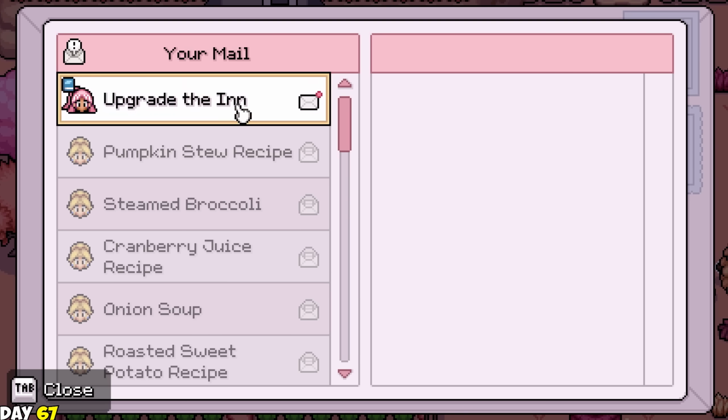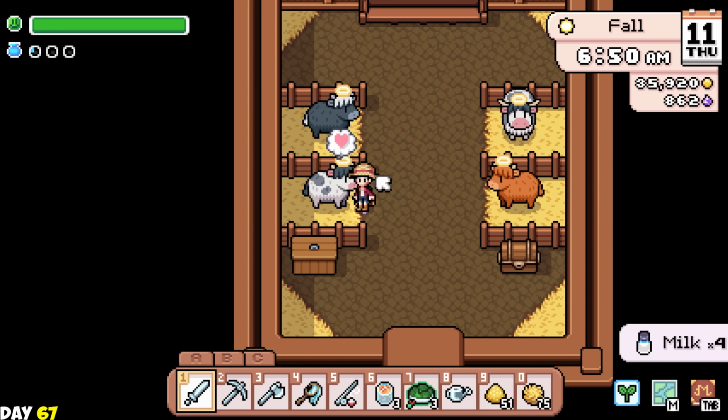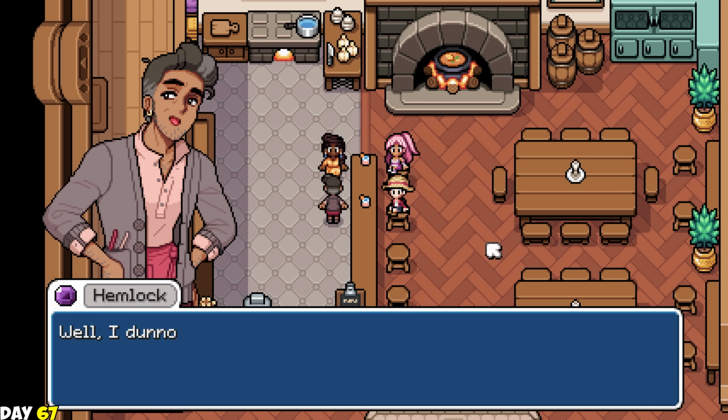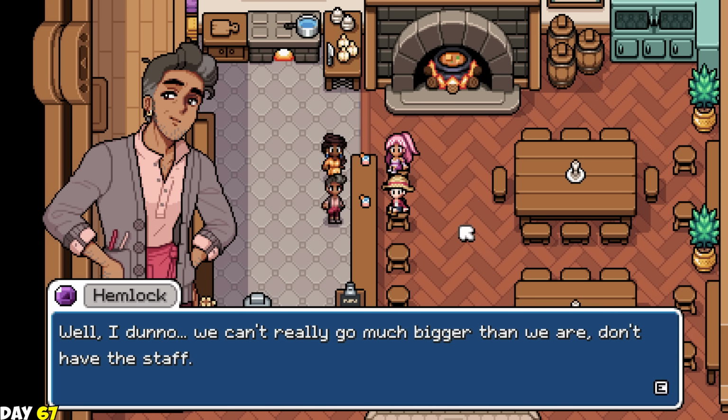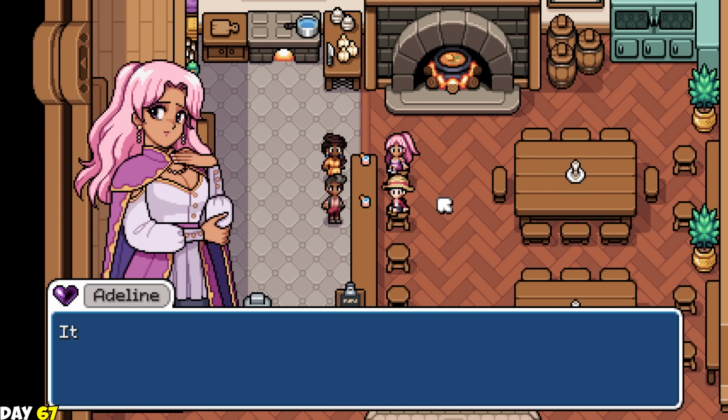The next day, I had a mail from Adeline to meet her at the inn. And the title of the mail is Upgrade the Inn. I took care of my farm first before heading to the inn. Upon arriving at the inn, we discussed with Josephine and Hemlock that Adeline wanted to upgrade the inn because it's one of the vital points of Mistria.